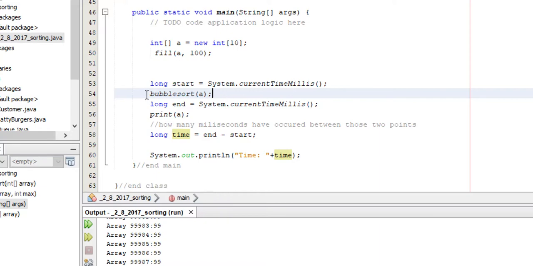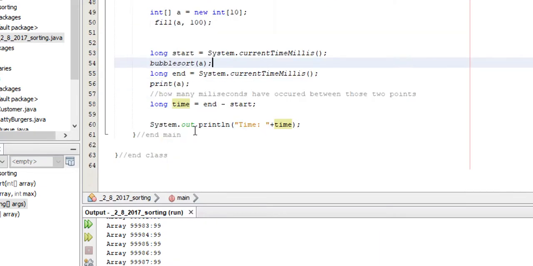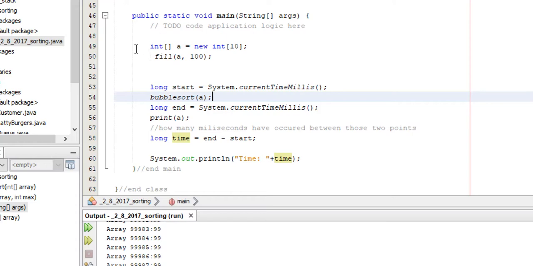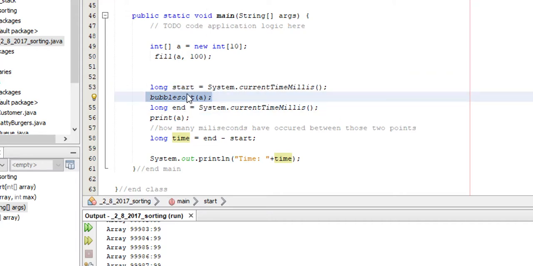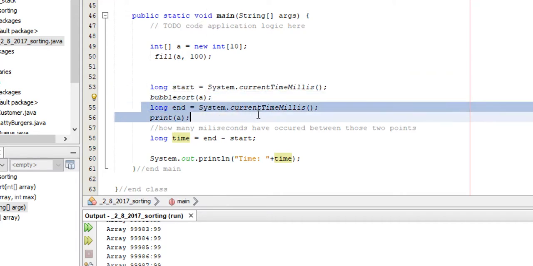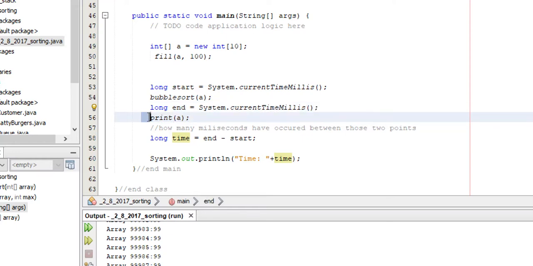So now, this is the main. You see I've got an array with just 10 items. I'm filling it with like 0 to 99s. I have my start, which is a very long number. How many milliseconds between these two, if you want to print it out just to see. I run the bubble sort, which we're going to get to in a second. And then I get the end time. And we're going to print the first time we do this just to see that it's actually sorting. And then I'll comment it out. And then we'll just print off the time, how long it took for that bubble sort to run.